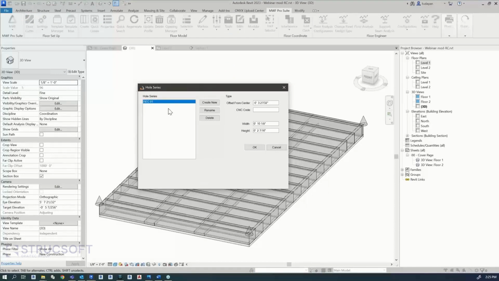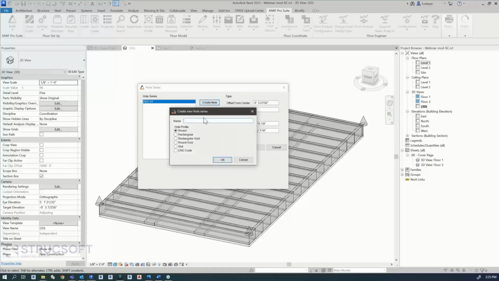So I'm going to pretend that I don't have one already, because I do want to show you something. When I click on Create New, you have the option to create different hole types. You can create a round, rectangular, rectangular void, round void, slot, or CNC code. So first thing you have to do is give it a name. So I'm going to call this REC02.